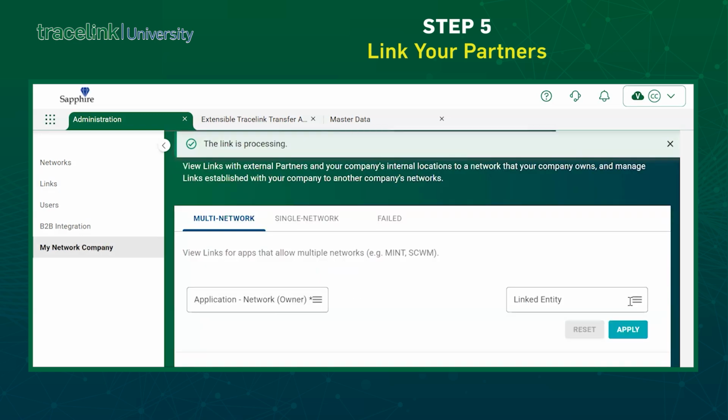What this is doing is it's taking that partner that you have added to your master data, which is your view of the supply chain, and it's matching it against that almost 300,000 entities that TraceLink has in our supply chain network. It's using that global identifier that you added to find the correct company so that you can trust that the entity on the other side you're exchanging data with is the correct entity.